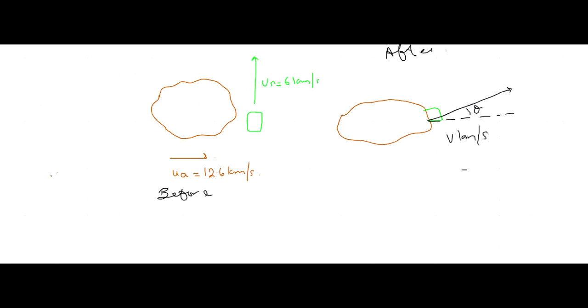How do you do that? By looking at the horizontal component of velocity. If you can figure out the horizontal component of velocity, you can figure out the momentum in the horizontal direction. If you can figure out the vertical component of velocity, you can use mv to find the momentum in the vertical direction. Once you have calculated the momentum in the horizontal and vertical directions, you can make a vector triangle and calculate the result. That is the basis of it, right?